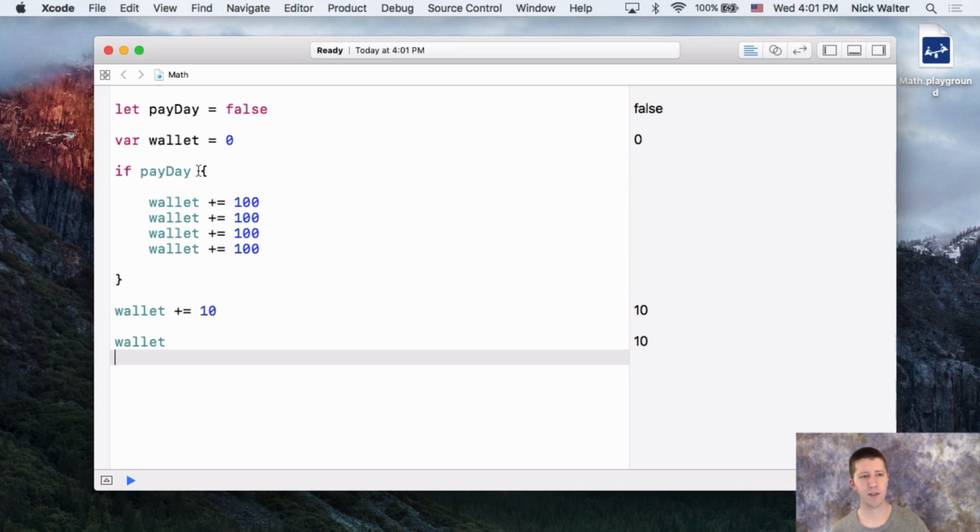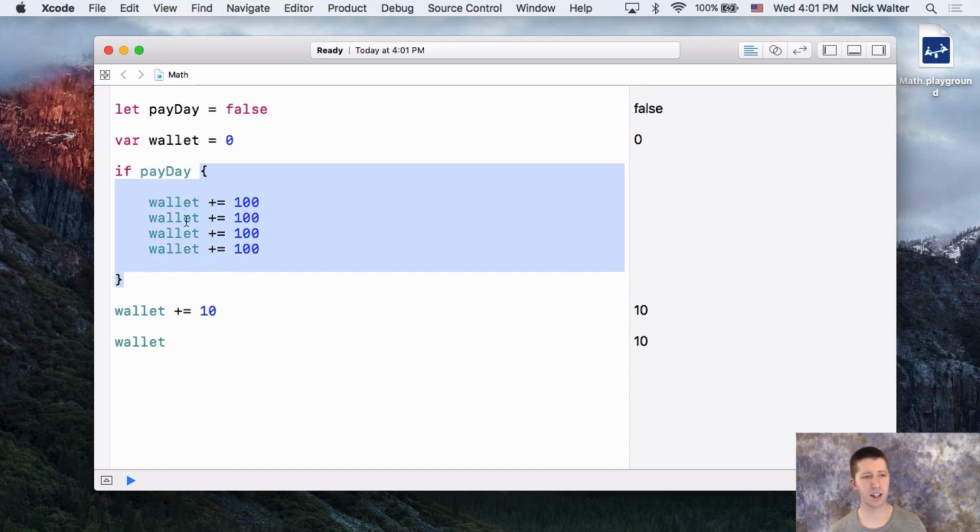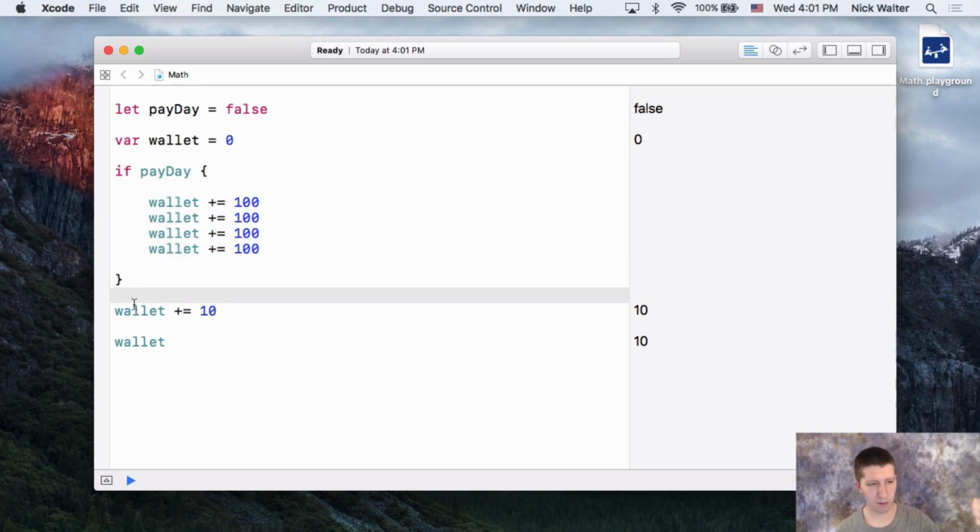And if this is set equal to false, the code will get to this if statement that says, oh, payday is false. It skips all of this. None of this code here is run. Absolutely none of it. And then it just keeps on running the rest of the code down here. That's the way that Swift code works. It runs from top to bottom, and this if statement, if it's not true, if it's false, it'll kind of skip that and move forward from there.